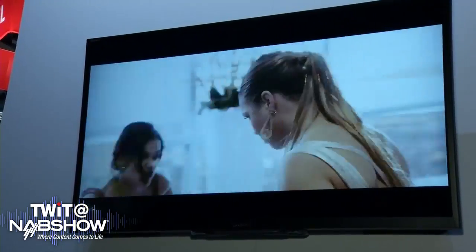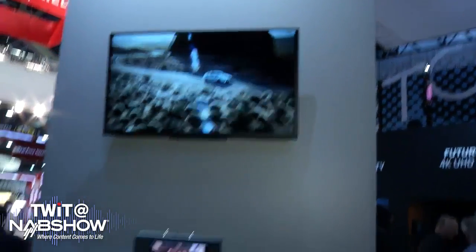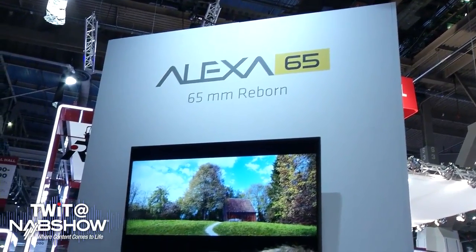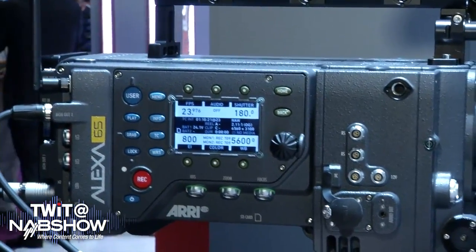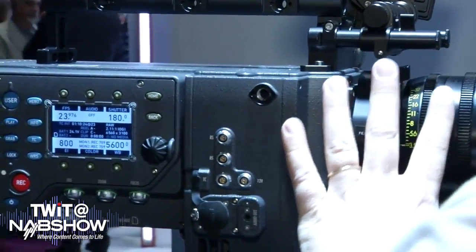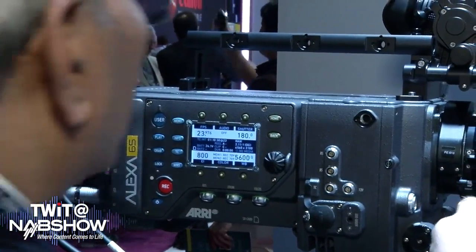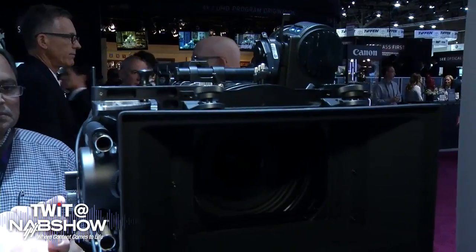Right, and you also introduced at the show here the Alexa 65, which actually has more than 4K resolution. It is. I do have to qualify, though, that the Alexa 65 is a rental item only. It's done by our brothers in rental. And again, we're utilizing the same sensor, and we refer to it as A3X, meaning we're using 3 of those Alexa sensors and actually turning them 90 degrees and stitching them together to have the equivalent of a 65 millimeter film frame, actually a little bit larger. So the image circle for this camera is actually around 60 millimeters, and the resolution is 6.5K. So to be exact, 6540 by 3100.